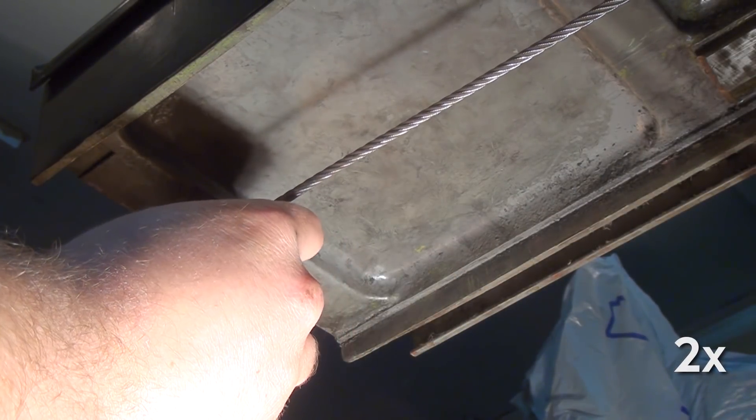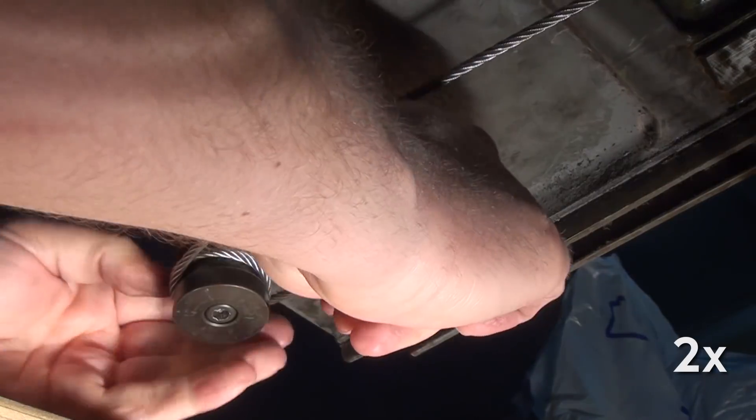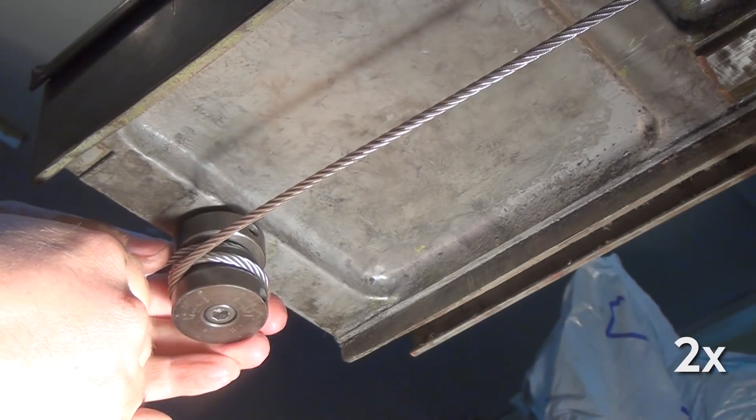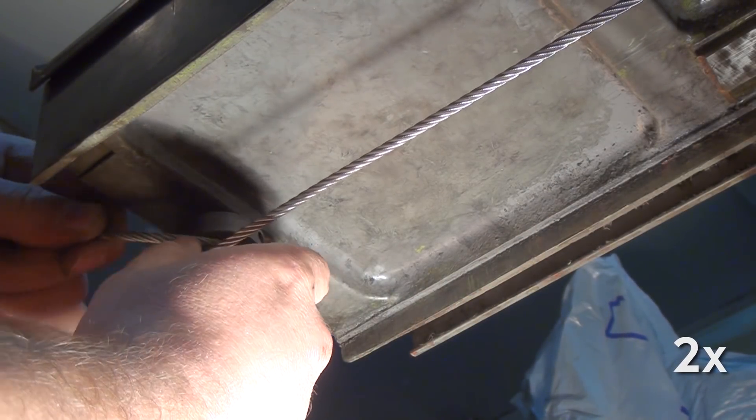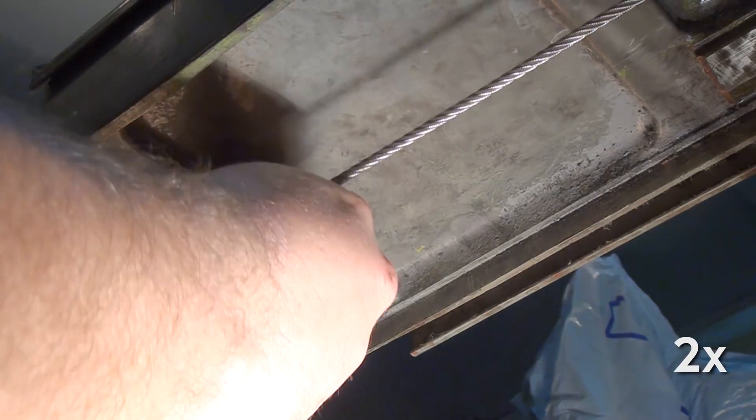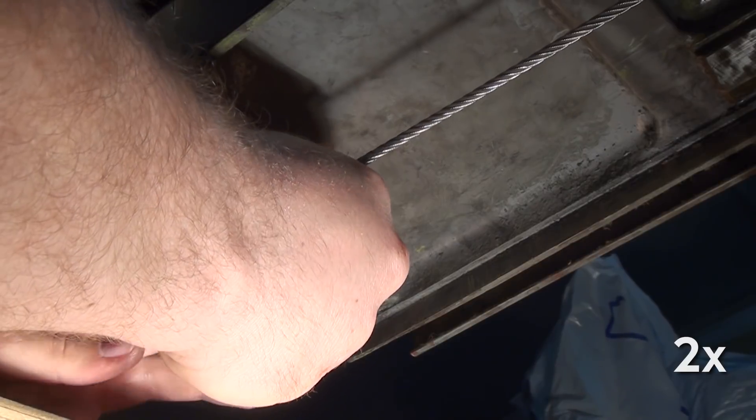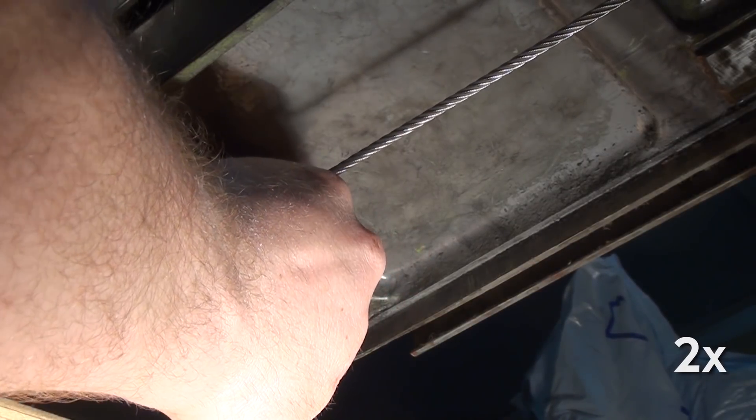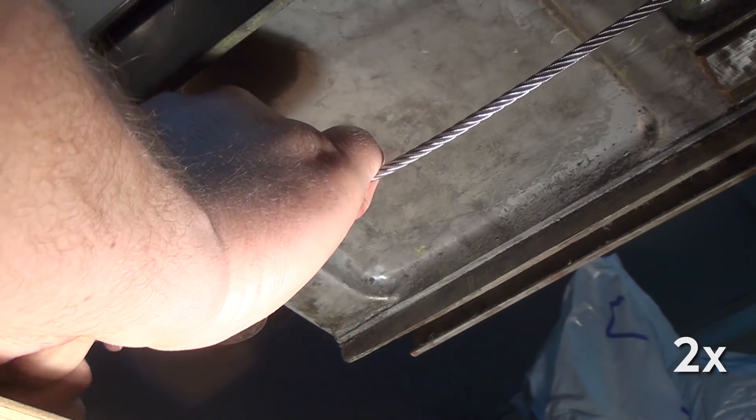Now the one thing is, I actually thought it would be smarter to wind the cable clockwise so that as you tighten that cap screw, it would also add tension to the drum. But that ended up not being the right way to do it because of the way the cable comes off of that driving screw. So the right thing to do here was the way the manual recommended.